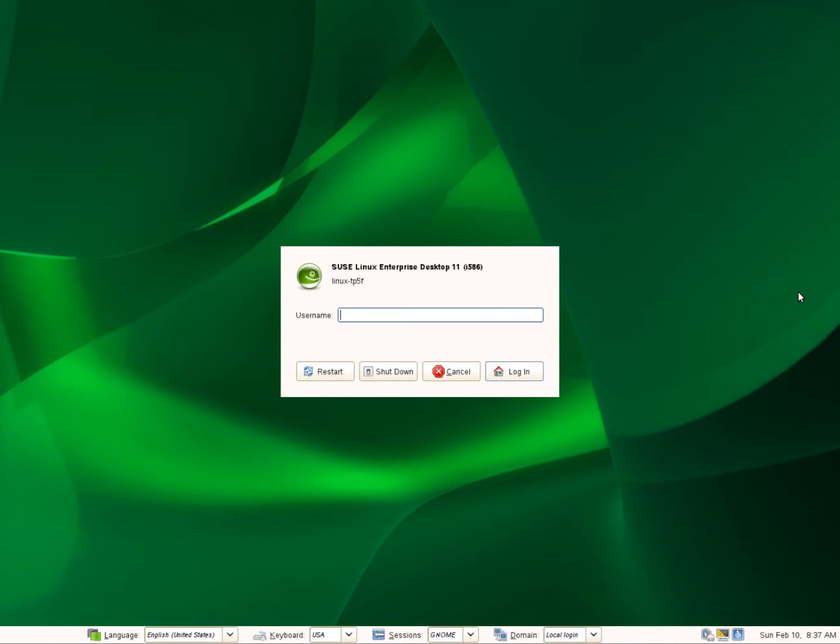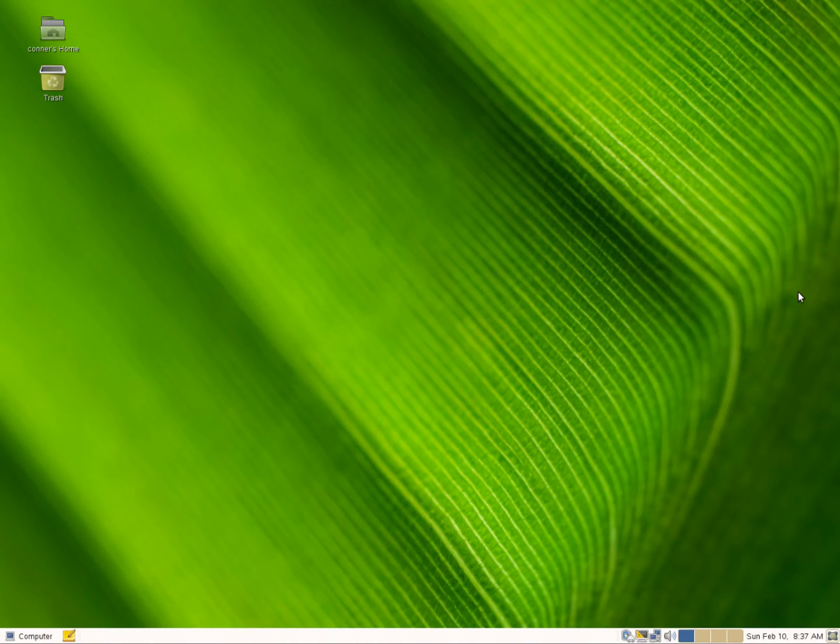Alright, let's get started. First, you need to enter your username and password. If you've been provided a virtual machine, your teacher should have also given you both your username and your password. For me, this is Connor and my password. If this is your first time logging into your Linux machine, your system should look something like this.